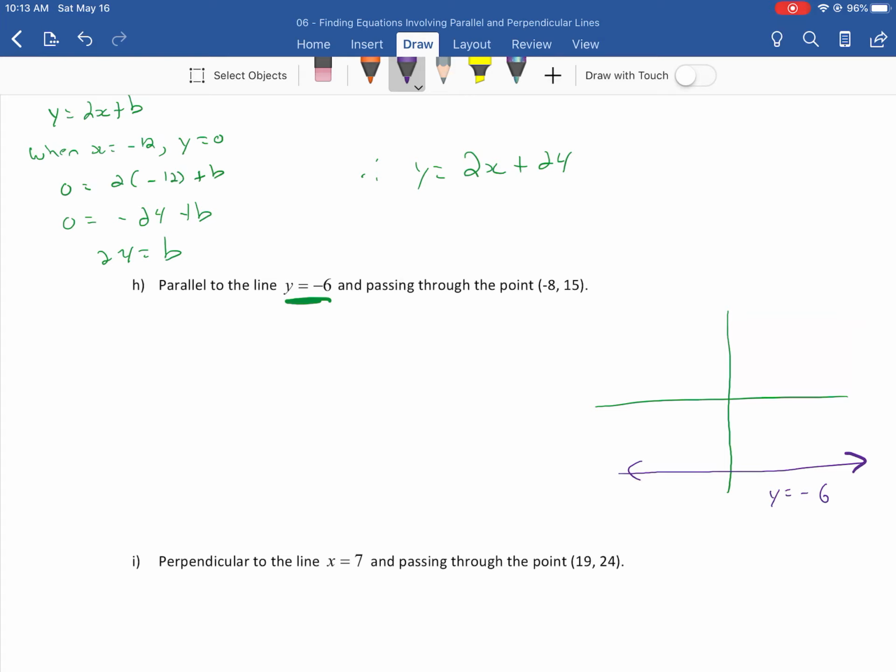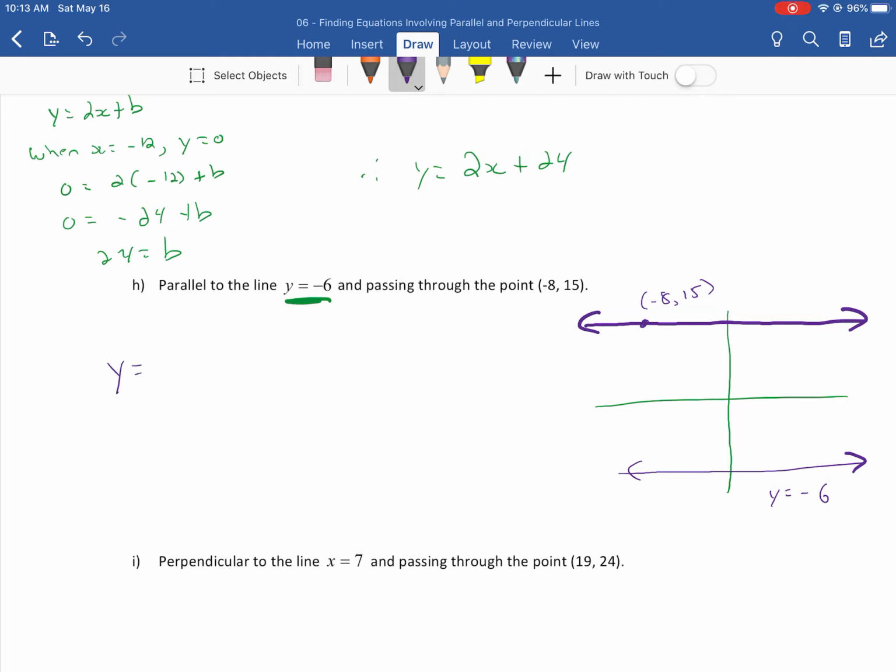Because if you don't know that, you're sort of lost in this question because it's hard to know what to do in a question like this if you don't even know what y equals -6 looks like. Having that line on there and reminding me it's horizontal then makes this question a little bit easier because it says it goes through the point (-8, 15), and I'm not trying to draw this to scale. I'm trying to say, okay, well, somewhere up here there's this point (-8, 15), and they said it was parallel to the line already given. So what I want is a line that looks something like that.